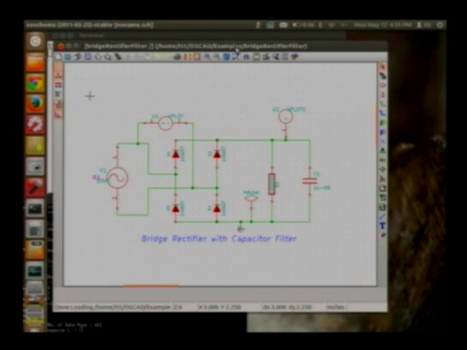We have another project called PSPICE to KiCad netlist conversion. I'll tell you what this is. This interface that you saw, I've already told you, is called a schematic editor. We currently use the schematic editing capability of a software called KiCad. KiCad is another open source tool. So we use the schematic creation capability of KiCad.